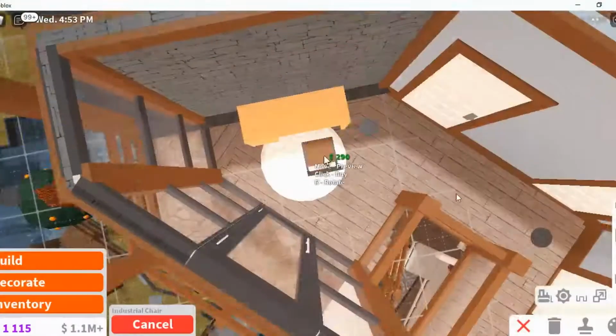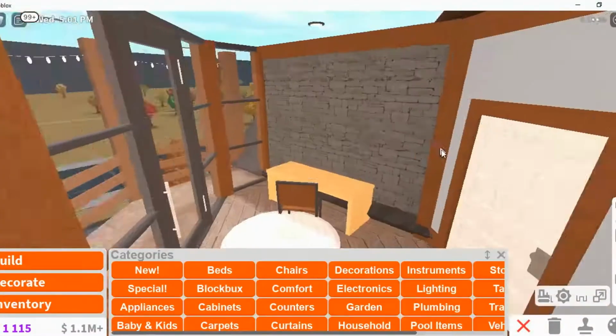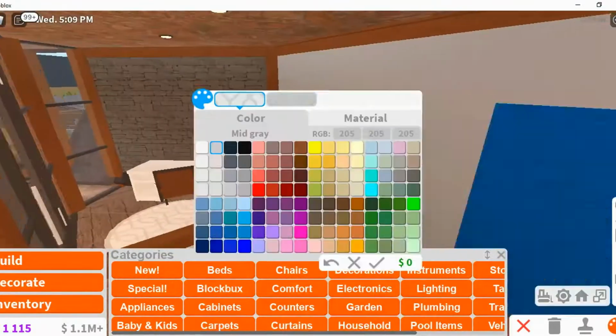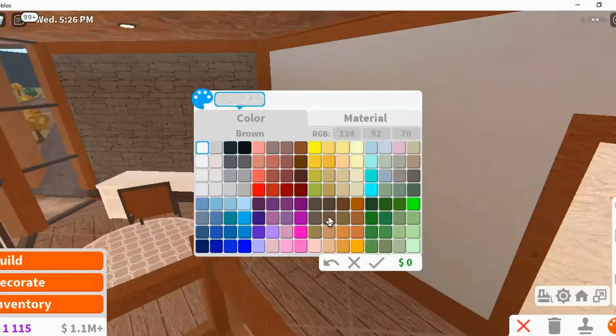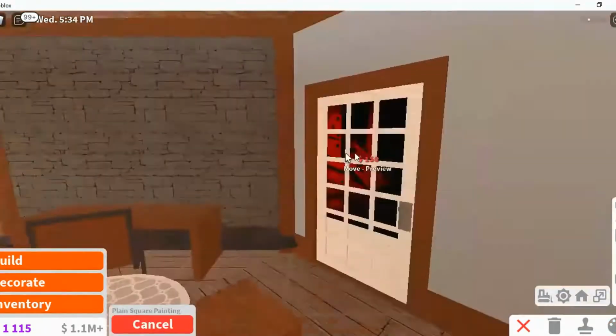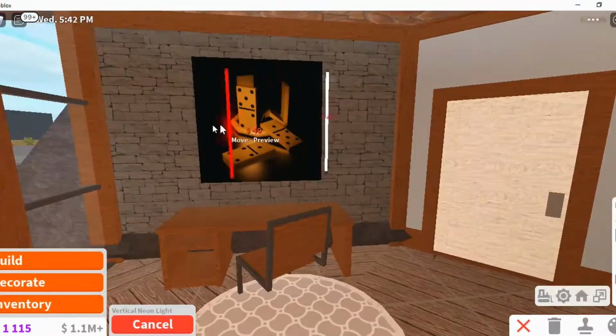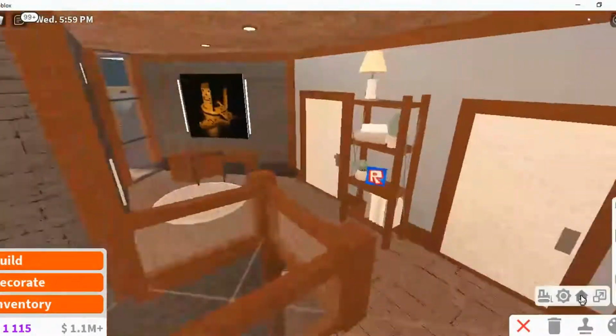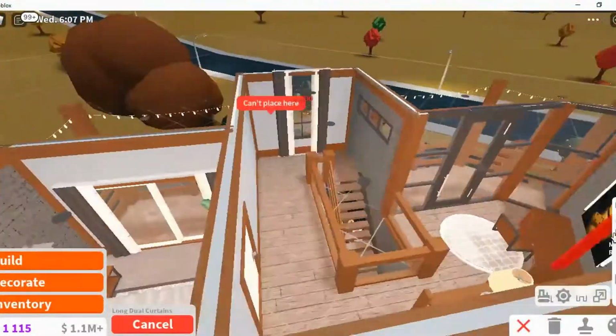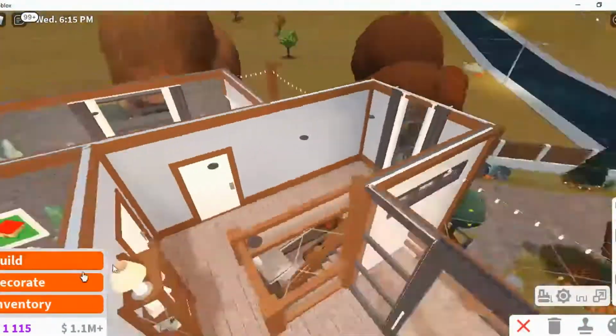And then since this house does not have an office, I wanted to make sure to have a family computer space, I guess. So yeah, that's what I'm going to do with this space, and that's pretty much it. I'm not actually going to put in a computer because it's way too expensive and this house is already really expensive. But yeah, that's pretty much it.